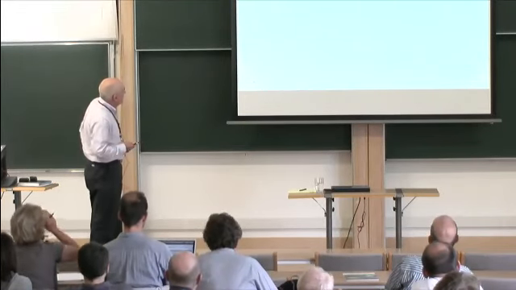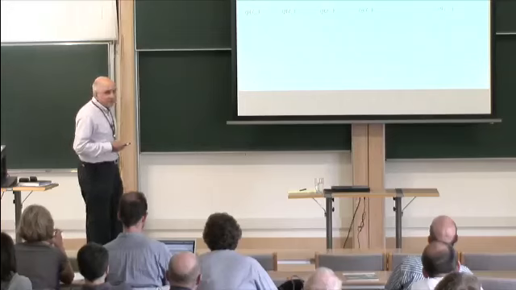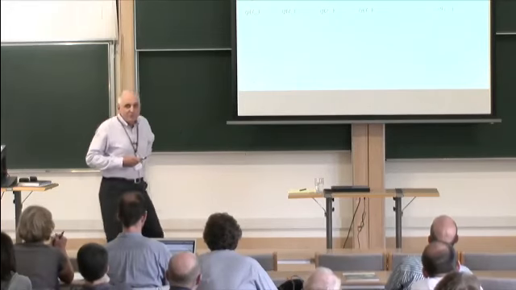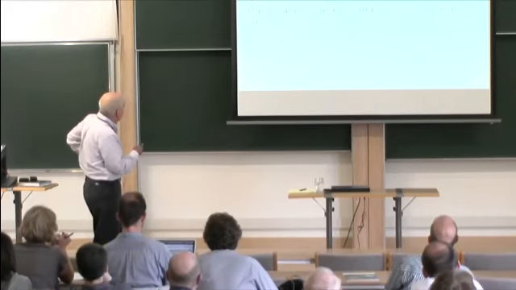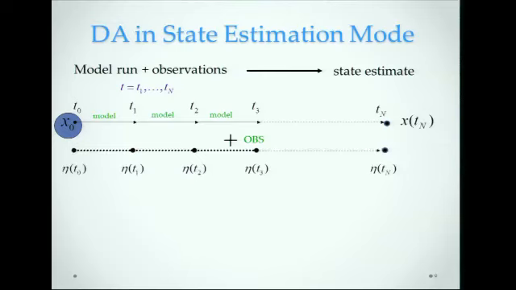So you then make observations of the real system, of the truth out there in the world. You take eta of t0, eta of t1, and so on, where eta is your observation of the state of the system x at each of these times, and you assume you're given all of that.